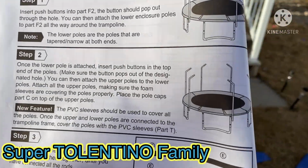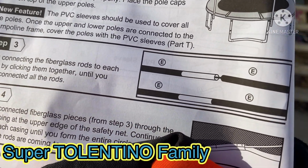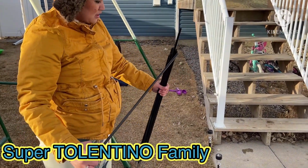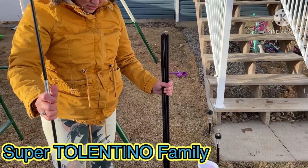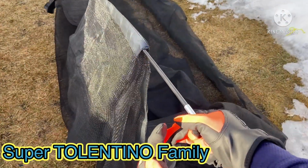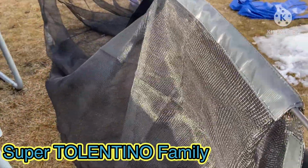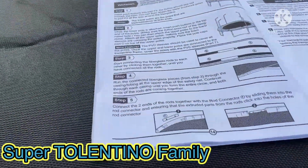So the next step, after those, you connect the fiberglass rods to each other by clicking them together. My wife is gonna show you. Right there. Get a different one. That's it. That's one. So the next step is to insert all these fiberglass rods. That's what my wife is doing there on the top edge of the net. I'll show you that step right now.